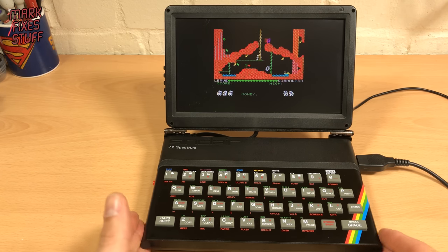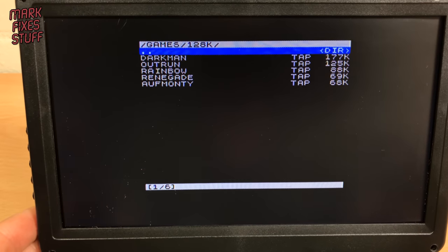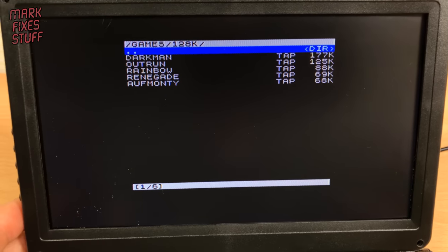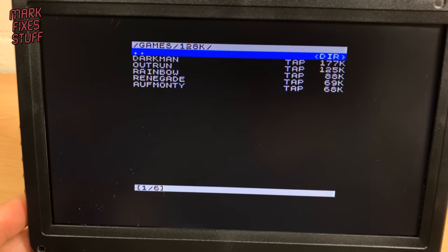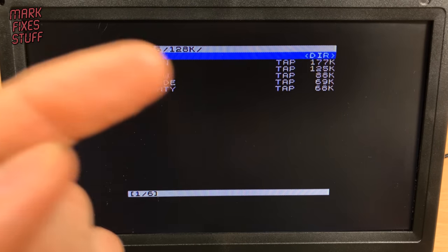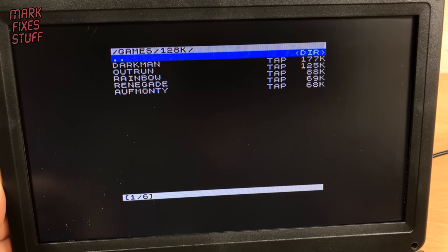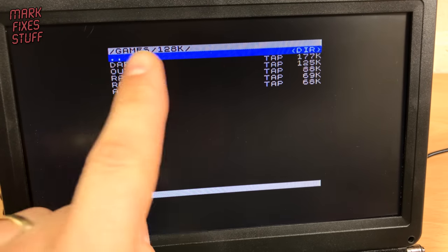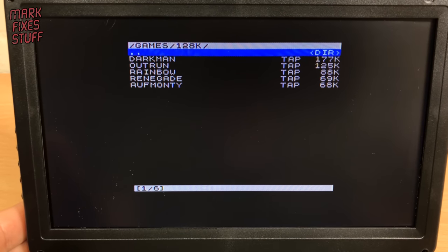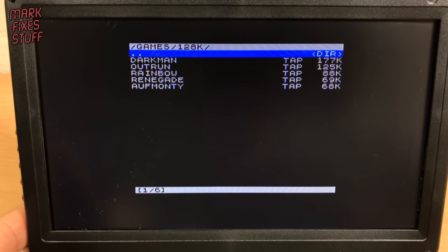Let's see if we can get a close-up of the screen. Now, we're probably going to get some artifacts on the camera, as you can see by me shifting it around. And that's due to the moiré pattern between the dot pitch on the LCD panel and the dot pitch on the sensor. When they don't match up, you get what I like to call weatherman's ties, and it's probably going to be more apparent in the white banding along the top there. But you will see some artifacts that aren't necessarily happening in real life.